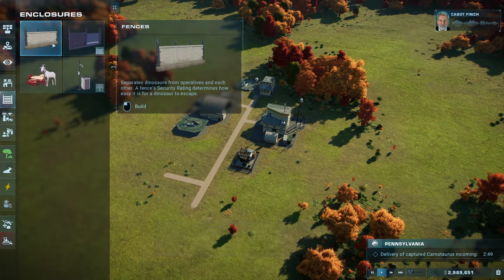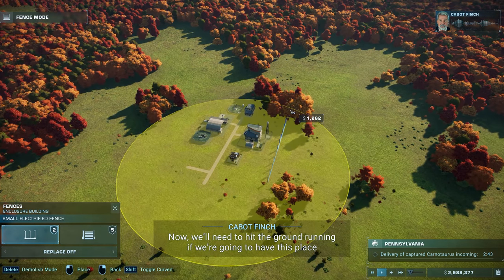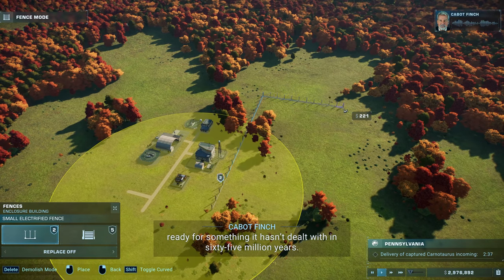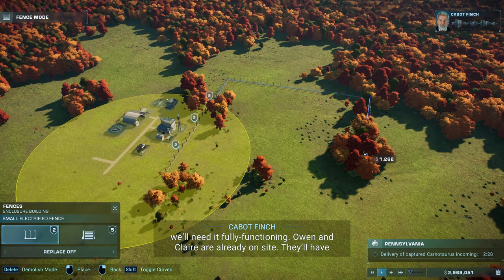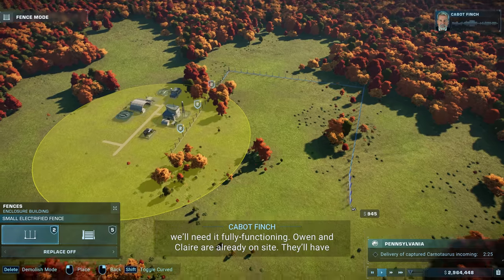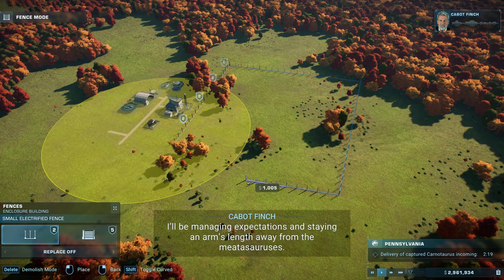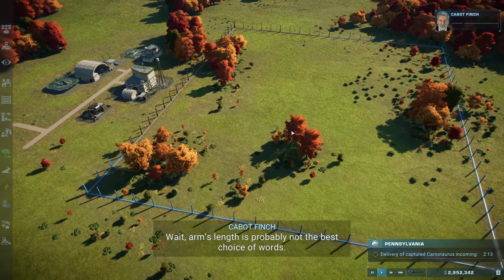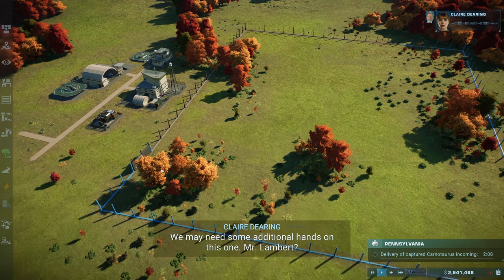Twist a few arms, and bang! Just like that, the Department of Fish and Wildlife has a new base of operations. Now, we'll need to hit the ground running if we're gonna have this place ready for something it hasn't dealt with in 65 million years. The bare bones are established. But before the ones covered in flesh and blood arrive, we'll need it fully functioning. Owen and Claire are already on site. They'll have more info for you. Dr. Dua will be coordinating your activities. And me, I'll be managing expectations and staying an arm's length away from the meatosauruses. Oh, wait. Arm's length is probably not the best choice of words. We may need some additional hands on this one.